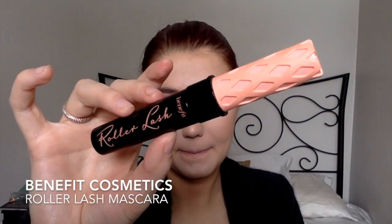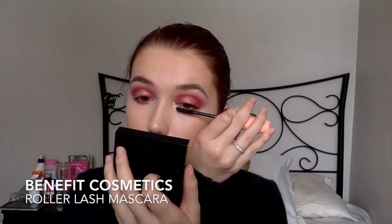Now I'm taking the Benefit Roller Lash Mascara and I'm going to be putting that all over my top and bottom lashes.